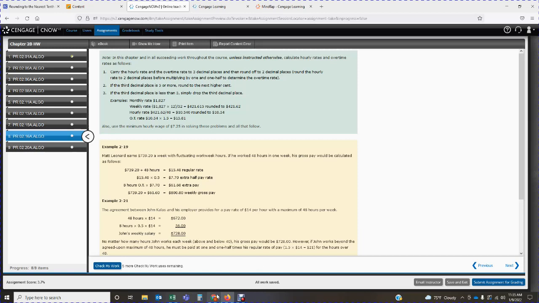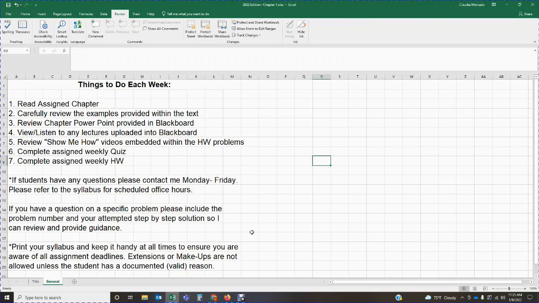So that is basically what I have. This is just an overview. I just wanted to use this time on week number 1. Make sure that you obtain your access to Cengage immediately. A free trial period is given by Cengage, so students can start working on their assignments from day number 1. So there is no excuse that, Miss, my financial aid money has not kicked in or I haven't gotten paid. Those are not valid excuses because Cengage is giving you a free trial period. Okay, so make sure that you register with Cengage so you can be able to have access to your assignments.